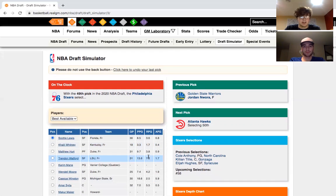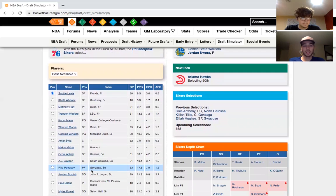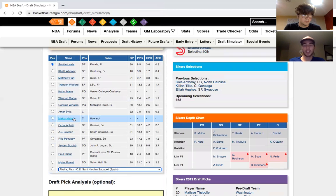The 76ers here now with their third selection in the second round. Obviously another trade down spot if a team wanted to at this point in the draft, but that would be very situational. So we'll have them stick here at 49. What's the pick here? Yeah, so this potentially could be the best pick in the second round. Jay Scrubb out of Logan, shooting guard. He definitely could fill a need, possibly replacing Alec Burke, depending on what happens with him. So what's your analysis on Jay Scrubb?